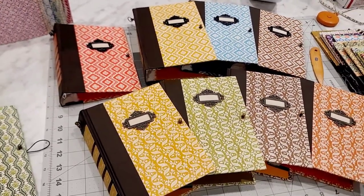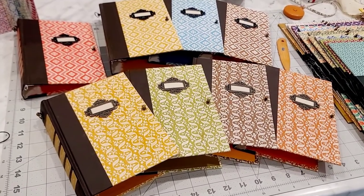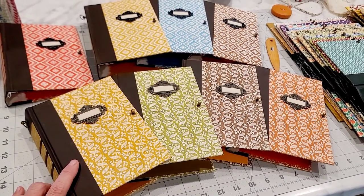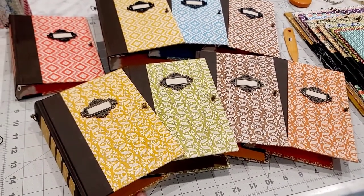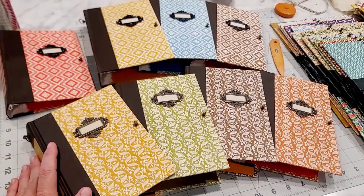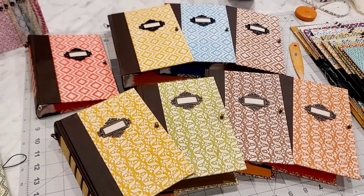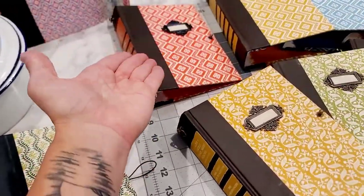Let me know, and also comment down below what you think you would love to have in this kit. My main goal for this kit — if I step back and really think about it — is for those who are limited on time for doing their cover. Covers take a long time. It's a lot of work, but it's for those who just want to grab a kit. You have all the pages, you have the book cover ready for you, the spine's reinforced and ready for you. All you have to do is tie in your signatures, have fun, and doodle. Your convenience is the goal. And these really cool collectible Reader's Digest covers — look at the colors, they're just gorgeous. I love Reader's Digest. Perfect size for your travelers or for whatever you're doing, like Christmas.